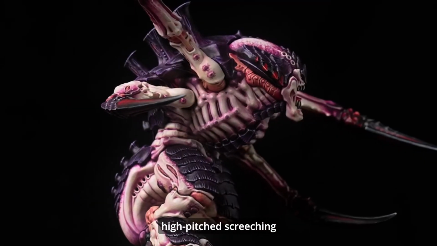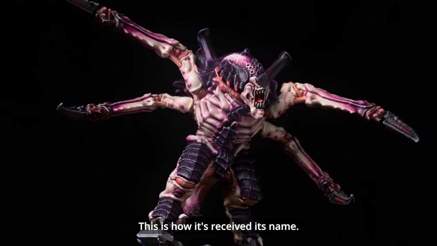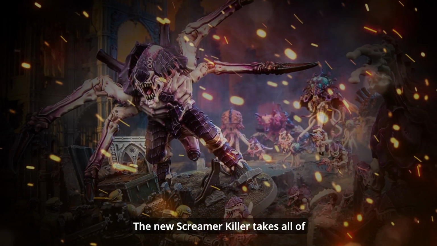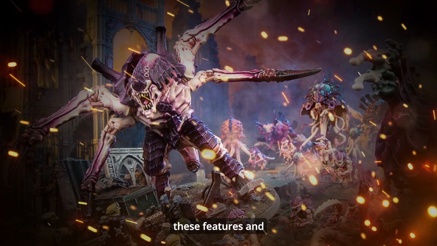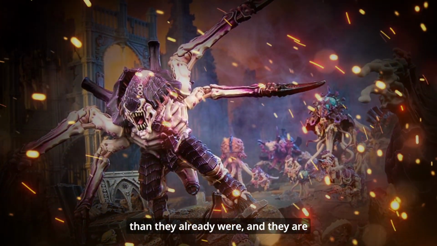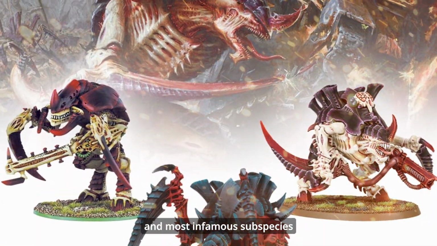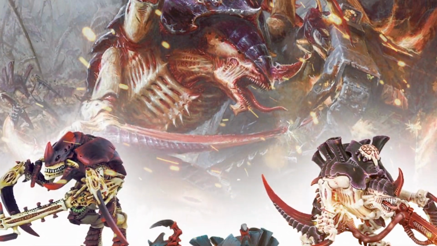whilst making a high-pitched, screeching noise. This is how it's received its name. The new Screamer Killer takes all of these features and boosts them considerably more than they already were, and they are considered to be the largest and most infamous subspecies of the Carnifex group.